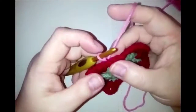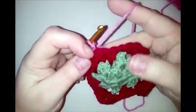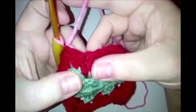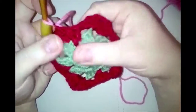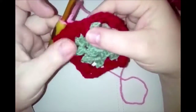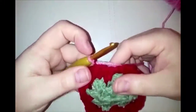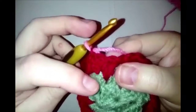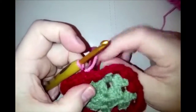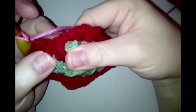Okay, now we've got this at the top of this chain. If you look here at our last colour change, it's not too noticeable that it's actually above the green. If you can see, this red is above this green. So we've joined our colour in, and if we look at this red-green change, you can see that the red is actually on top of this green rather than beside it. If you look at all the rest and turn it around, you can see that the red is beside the green, not on top like here.